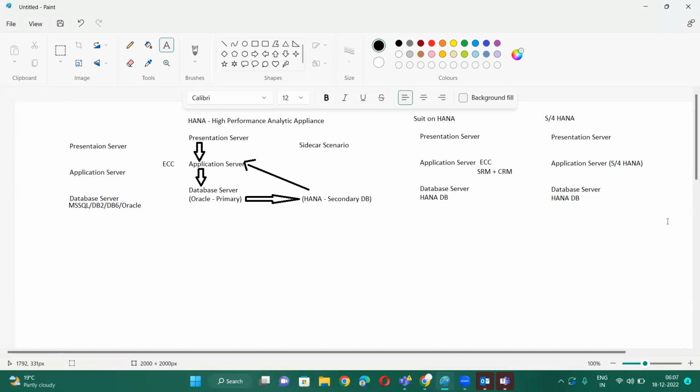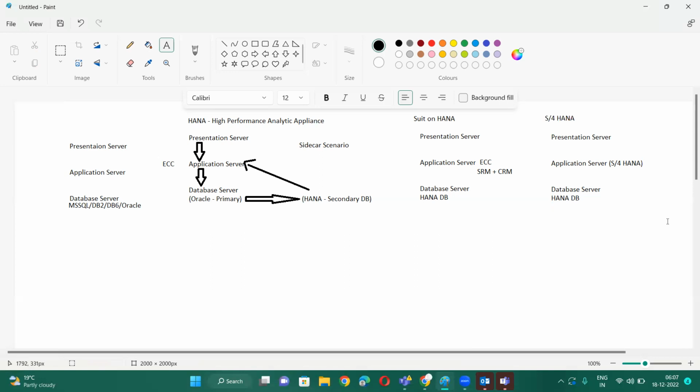And you may have one more doubt, what is ABAP on HANA? Our course is ABAP on HANA only, right? HANA is a database, that is fine, and S/4HANA is also fine. This is the application server on top of HANA we are using, that is also fine. Then what is ABAP on HANA? As an ABAPer, we are working on a HANA database, right? So this is called ABAP on HANA.